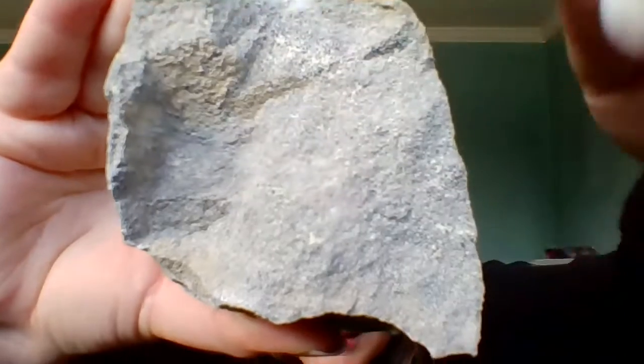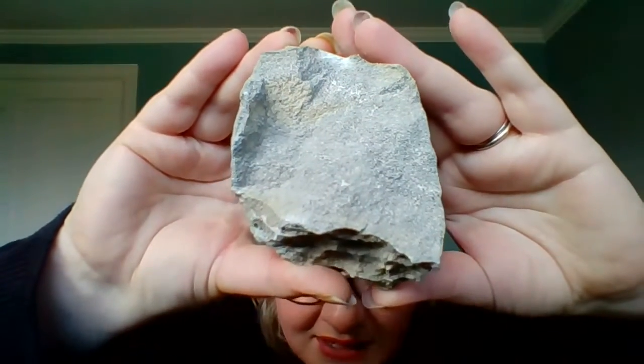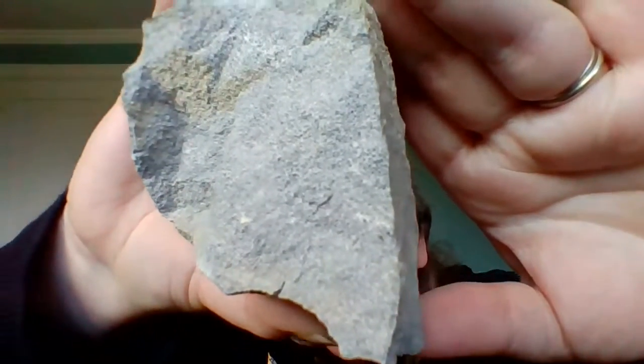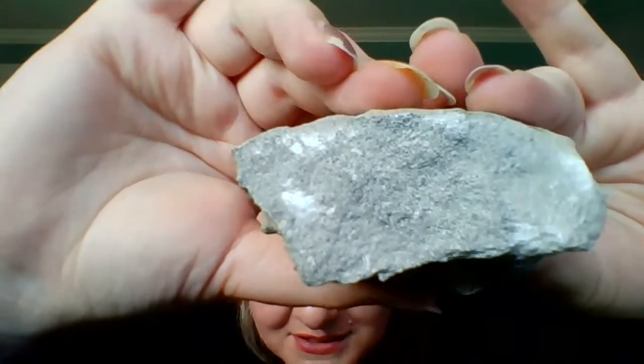Can you guys see how, maybe especially over here, there's all these small blue dots that make up this limestone? Oh, I wish my camera was better. We do what we can, though, in these times. One more try. That surface, you can kind of see it. If you guys could see this in person, it would be so much more distinct. If I have time to dig out my camera this week, which I probably won't, I'll take some pictures of mine for you guys, because it's this really pretty blue color. It's actually a very lovely bluish gray color.